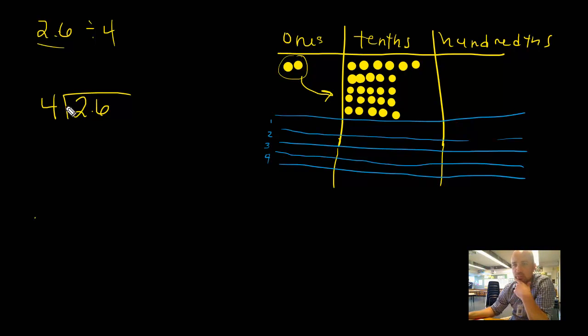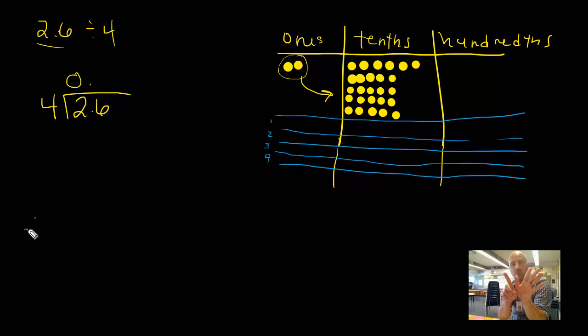When I'm over here, though, I do want to make sure that I am also keeping along with myself in the standard algorithm. And I did try to do the 2, and I couldn't. So I'm going to put my 0 there. And I'm going to put my decimal place up so that I'm ready to see how many times this 4 can go into this 26, okay? And what I'm going to do is count by 4s to get to 26, okay? So 4, 8, 12, 16, 20, that's 5.